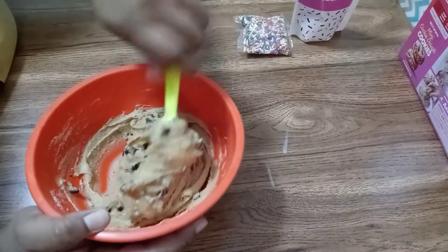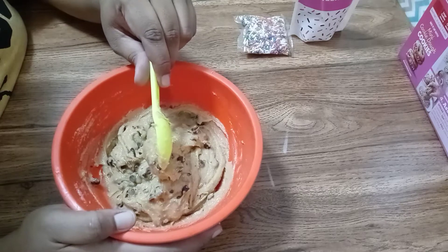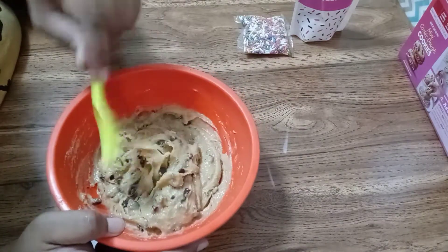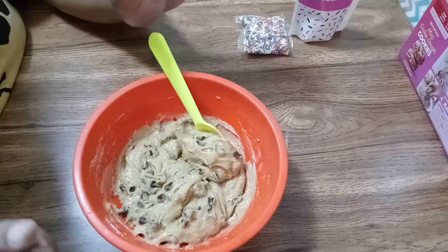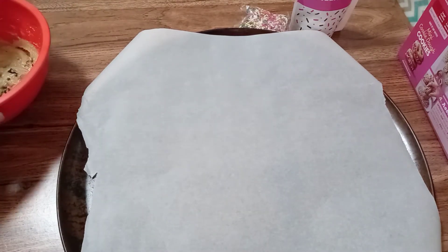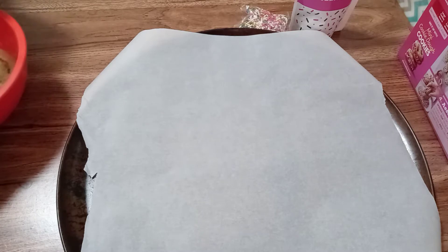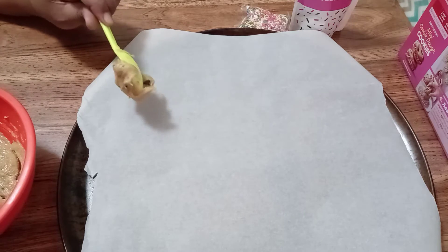Hopefully we get a stiff batter as cookies should be. That seems to be a good texture. So divide dough into 12 even portions. It doesn't look like this is supposed to be a texture that I'm supposed to grab like the other ones, but I'm glad it is pretty stiff — that's definitely good. We're on the right track. I'm going to go get my pan with parchment paper. We need to make 12 of these, and they don't even have to be cute going on — they can be ugly, and when they bake they will turn beautiful.